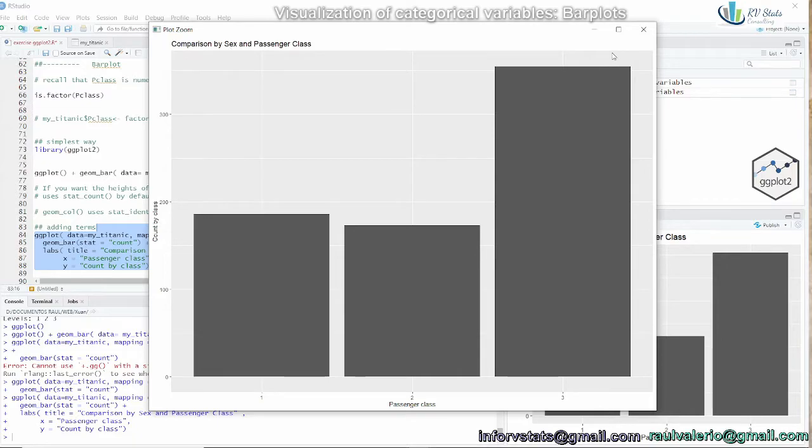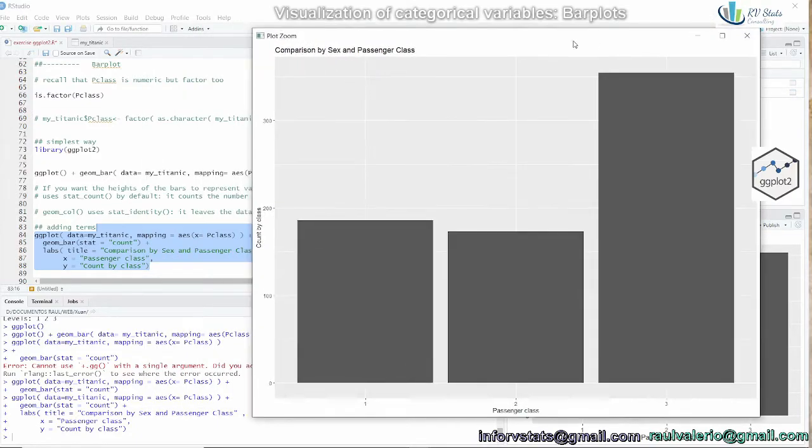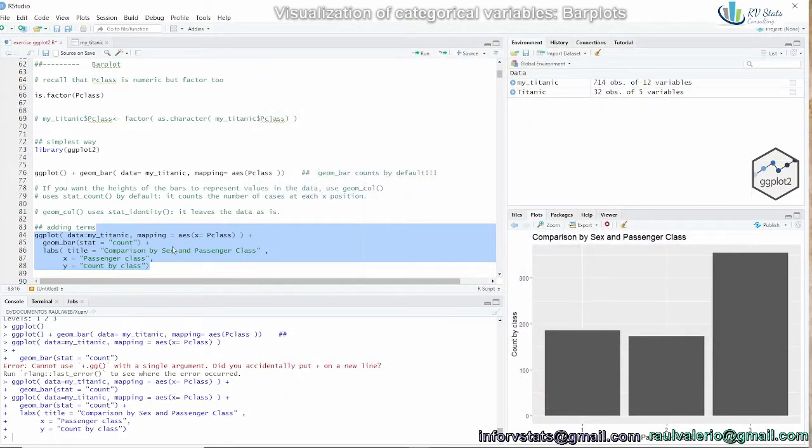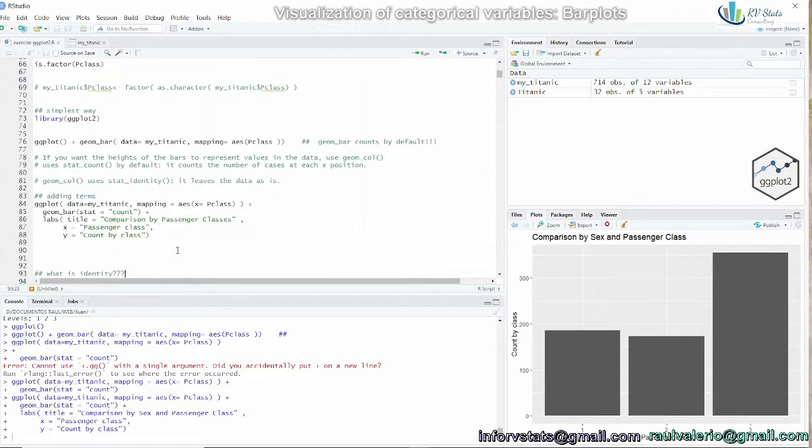Well, of course, there's something wrong here, but it was just one example. Comparison by sex, no. Comparison by passenger classes only. And passenger class. And I change the y-axis. Okay, I'm just going to write comparison by passenger classes. Like that.